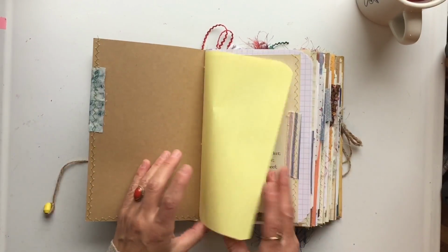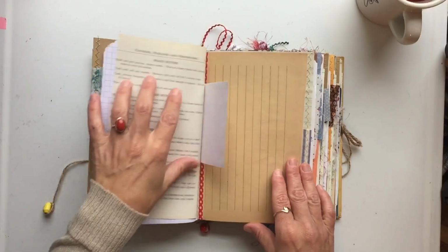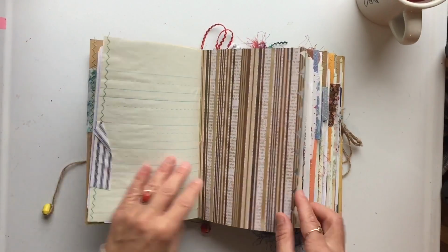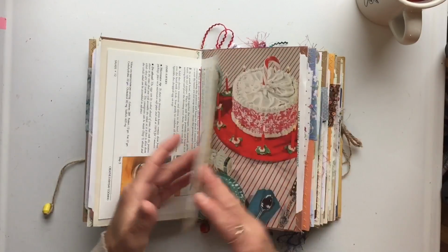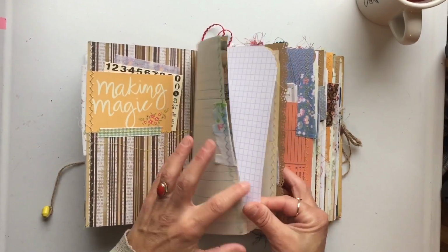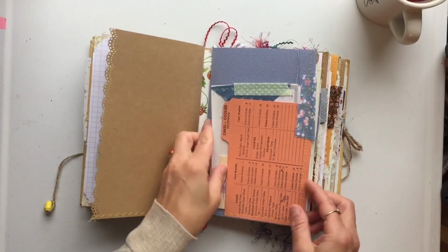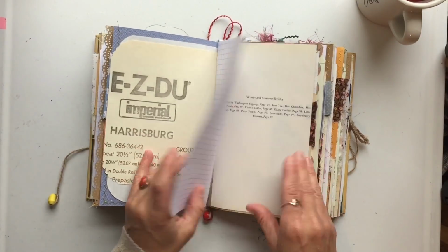You've got some thicker cardstock, some note paper, some children's book pages, some graph paper, the pages from the original cookbook, some tablet paper, and this has been glued together, so it's nice and thick. There's two pieces here that's glued together. Some thick cardstock, some newer recipe pages, and I tried to include bright and colorful illustrations or photographs from these books, and it just always seems to be dessert pictures that are the, I don't know, the brightest and the prettiest. This is some textured cardstock. That must have been from my old scrapbooking days.